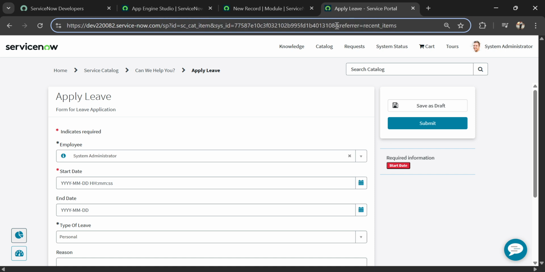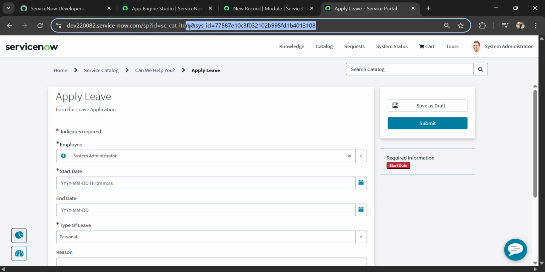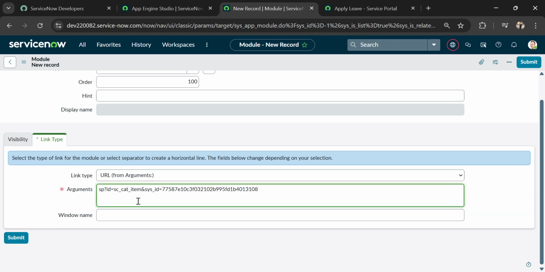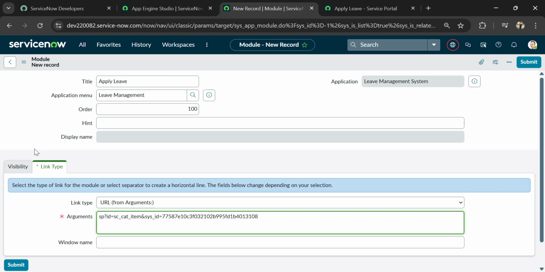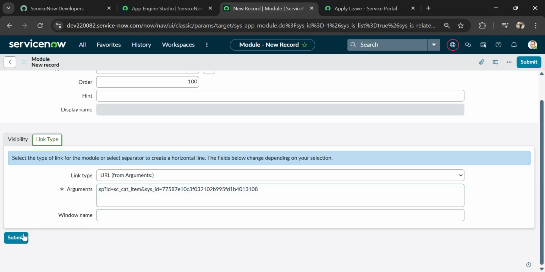So we don't require recent item, because this item can be opened by this also. We don't have to associate the source of how the item was opened. We simply go and add this as a URL, right? And submit. So the visibility is only for the employee, and link type will be URL with this.